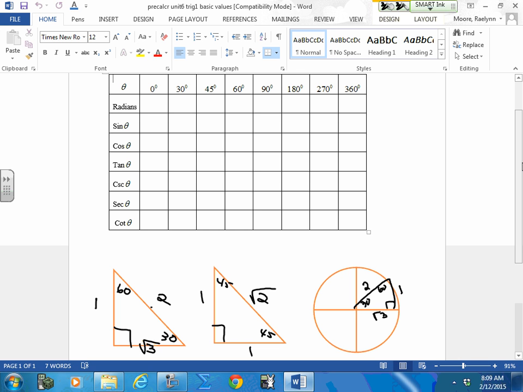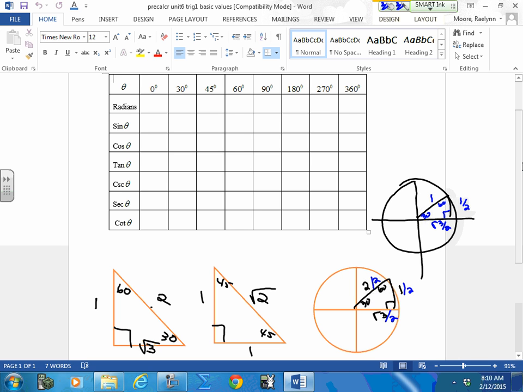Now we're going to take this and make a similar triangle. And I'm going to put this on a unit circle, where my radius is what? Unit circle, my radius is 1. So I still want a 30, 60, and a 90. This is a similar triangle. The angles are congruent, the sides are in proportion. So if this guy went from 2 to 1, I divided it by 2, right? So if I divide this by 2, I divide this by 2, I divide this by 2. 1/2, radical 3 over 2. There's your unit circle.